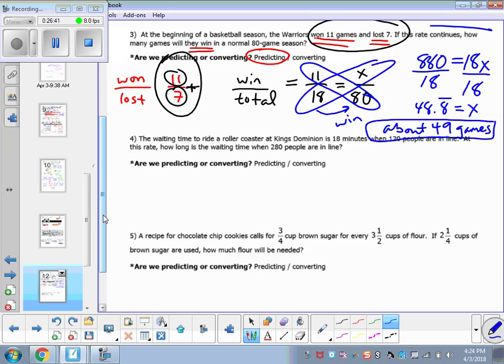For number 4, this is a question talking about waiting in line. Think about the number of times that you've ever been stuck in line. You might sit there and kind of say, all right, I'm going to start timing to see how long it's been. And like if 2 minutes have gone by and only one person has gone in, that's actually moving pretty quickly.